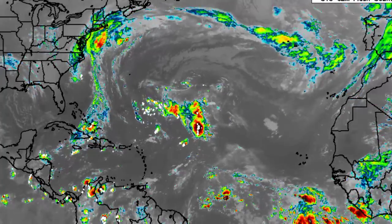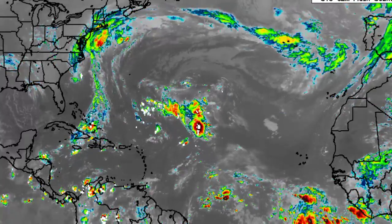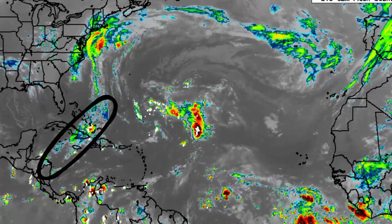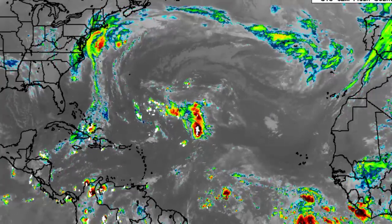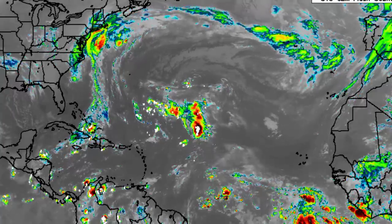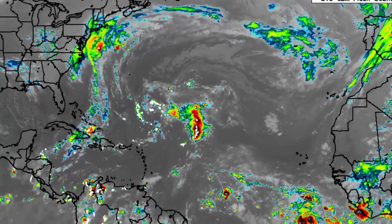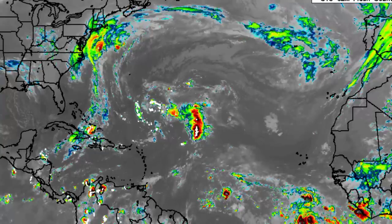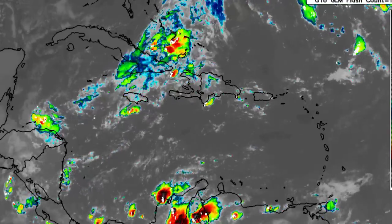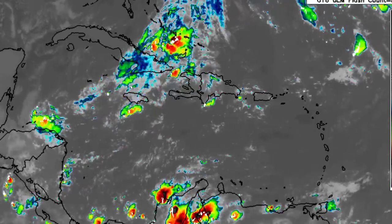Now let's talk about what is happening across the Atlantic. Looking at the infrared satellite view, we see some activity here and there. We have that frontal boundary extending into the Caribbean, some shower and thunderstorm activity out in the open Atlantic, and Invest 94L is noted right within that region. There is also some activity out in the main development region. Taking a closer view of the Caribbean, we can see that some activity from that front is affecting sections of the Bahamas, Turks and Caicos Islands, Cuba, sections of Haiti, Jamaica, and even extending as far south as portions of Honduras.